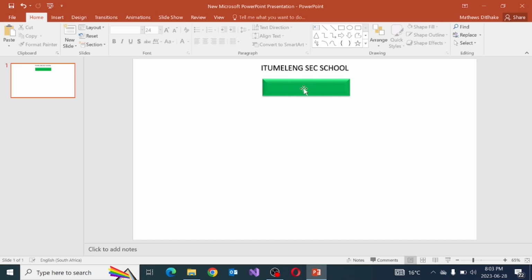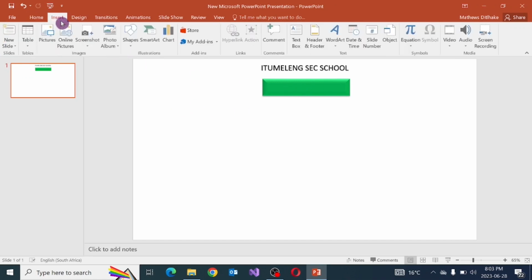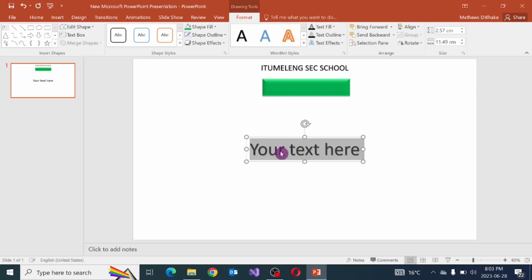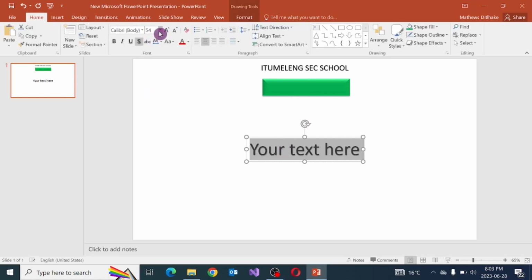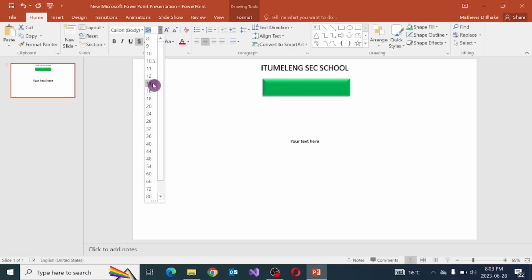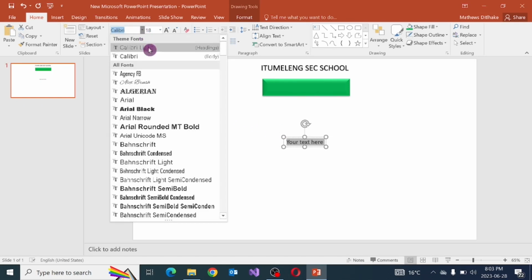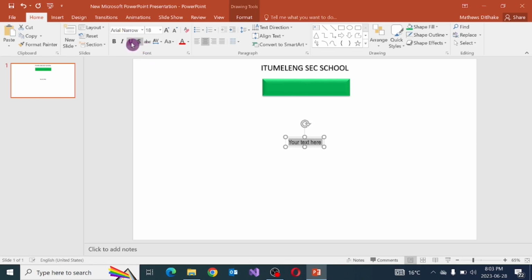So once I'm here, I would want to insert text again so that I'm able to write who sits in this position. So I'm gonna come to insert, then I'm gonna still say text, then I'm gonna come to home, reduce my text to, let's say, 18. And I also come here, I would want to use my preferred font, obviously.